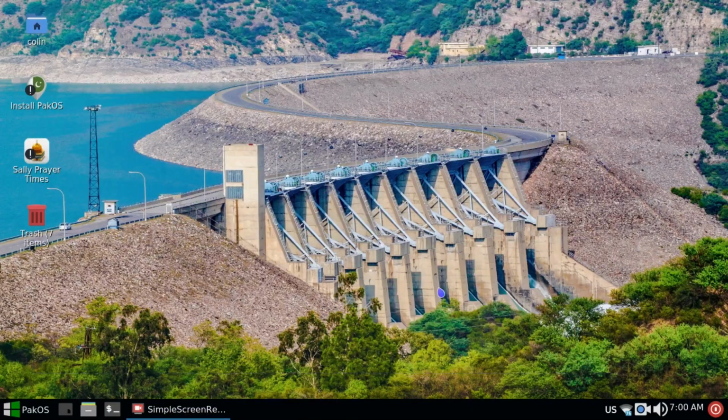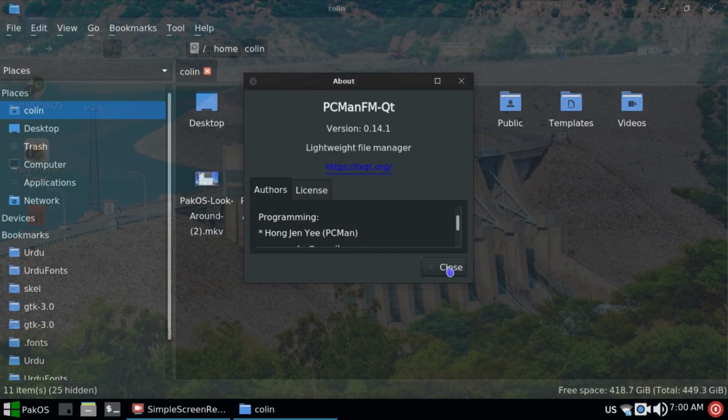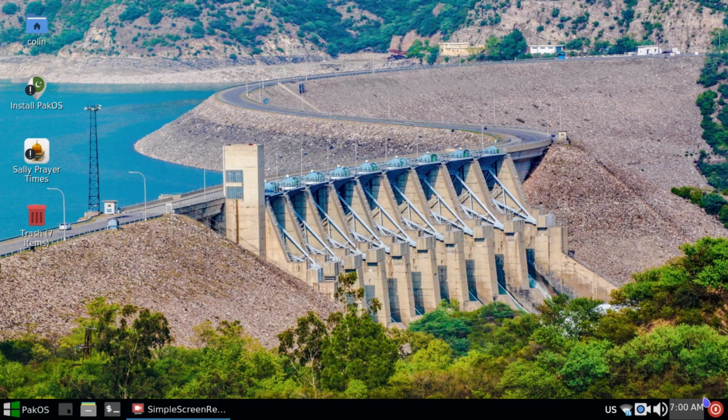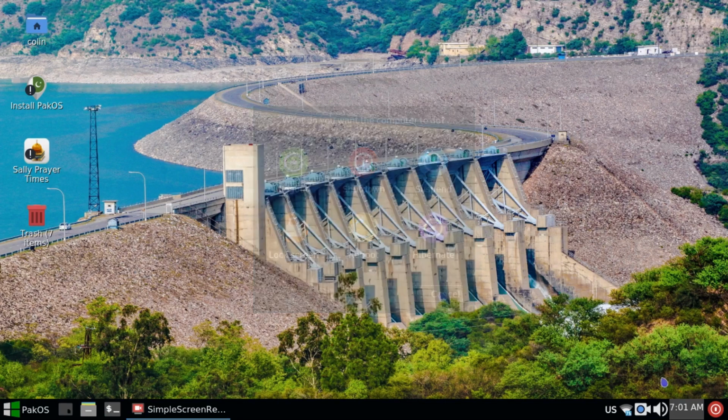So there's nothing much else to see except for what the layout is here. You've got Show Desktop, File Manager, PCManFM-Qt. Calendar's slightly different. I do like the LXQT calendar. I think it's a lot more modern looking than the XFCE Orage calendar. I'm not sure if that's part of XFCE or it's just called the Orage calendar that just comes standard with it. I'm not sure about that. That's the logout options or the shutdown options, system options, whichever we want to call it.